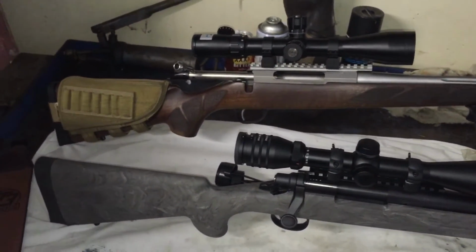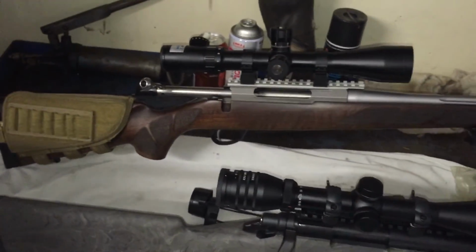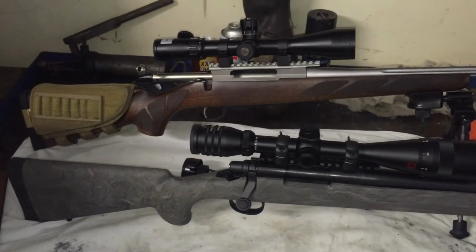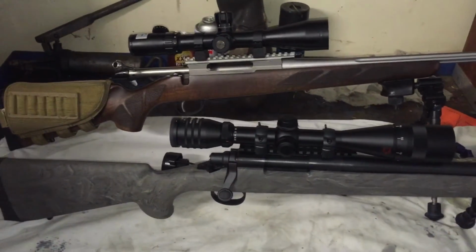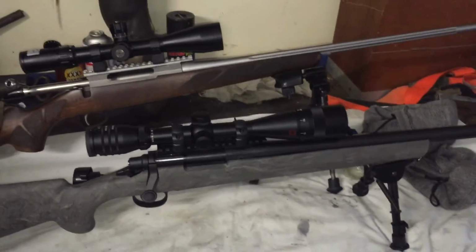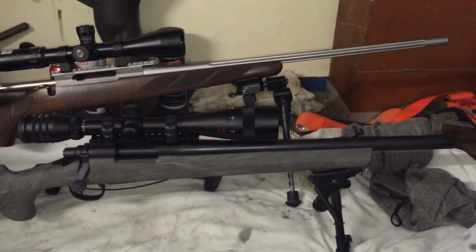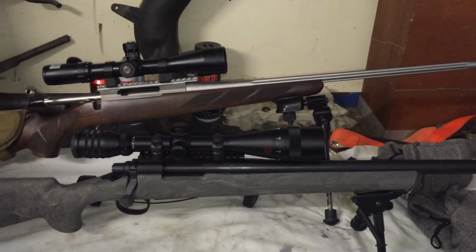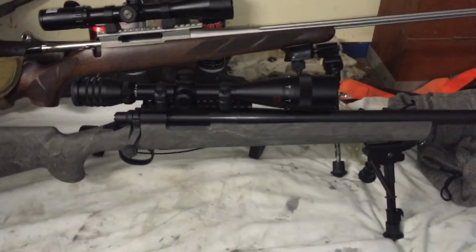Yeah, so hopefully that gives you guys a bit of an insight if you're interested in these rifles. I wouldn't take them back, that's for sure. I love both of them. They shoot very well. Very reliable.